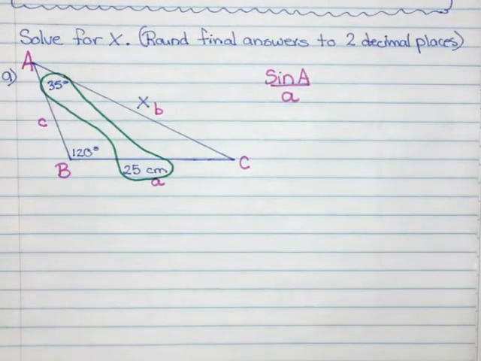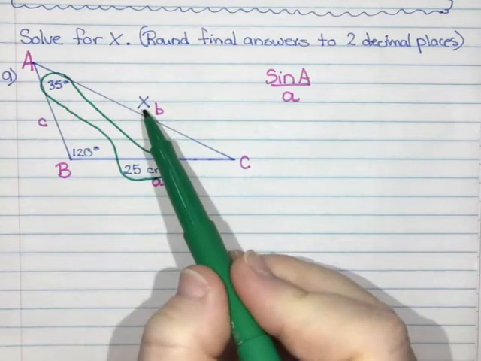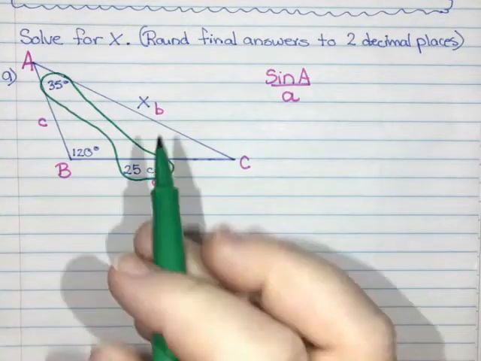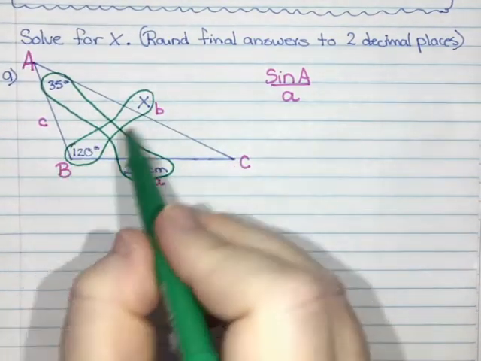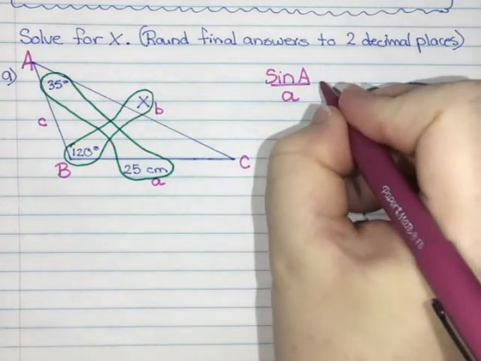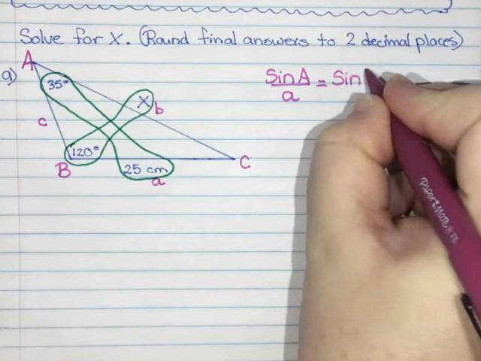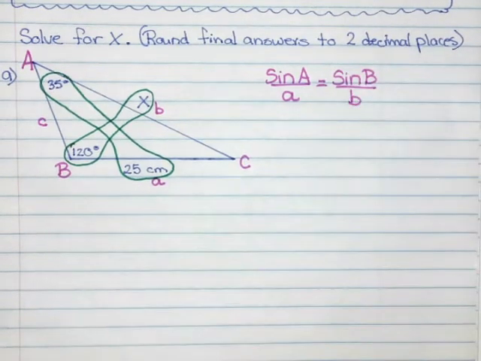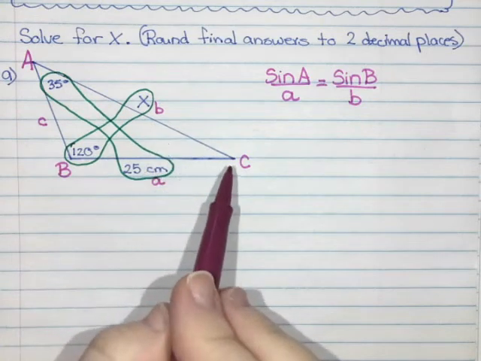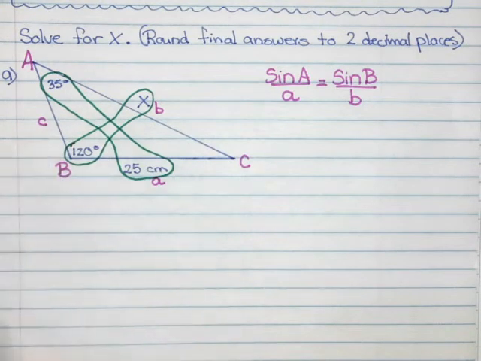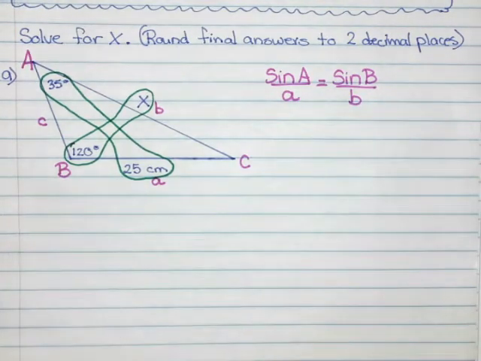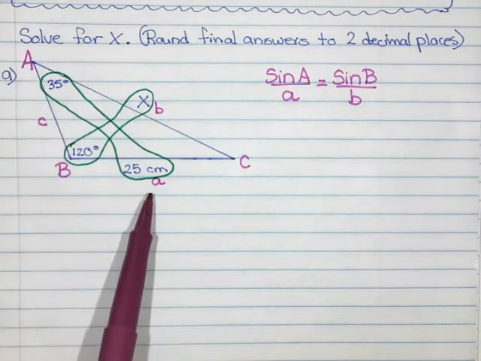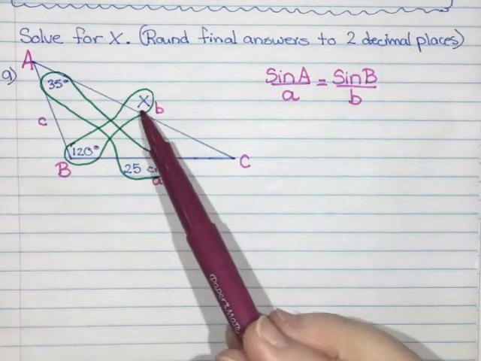Then I'm going to look to see what letter pair has what I want. We're trying to find x and that is part of pair B - the 120 and the x. So the other one I'm going to use is B: equals sine B over b. I'm not going to use C. I don't know anything about C, I don't know what angle C is or what side C is. You can only use two parts of the formula at any time. So I use A because I know both numbers and B because it has what I'm looking for.